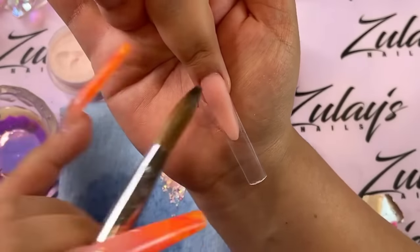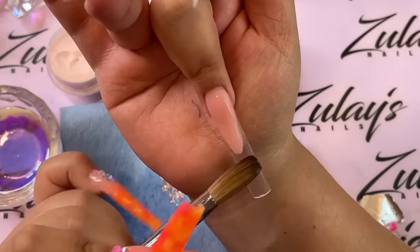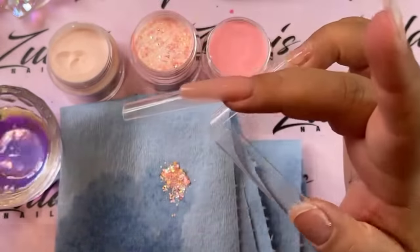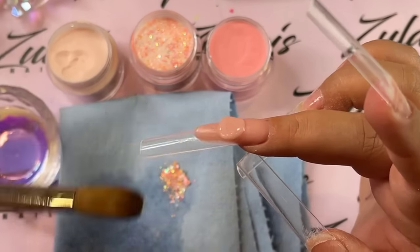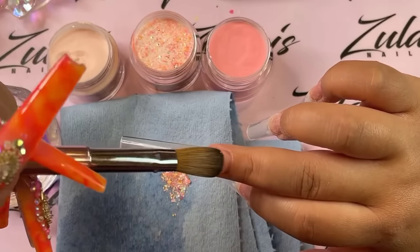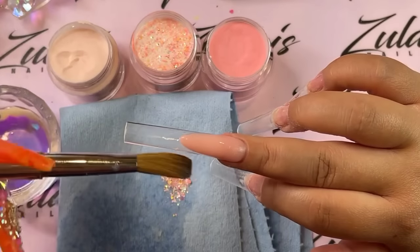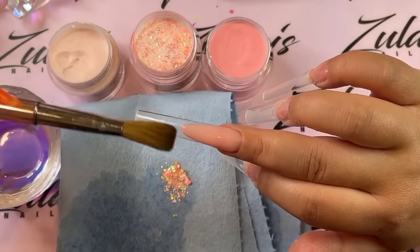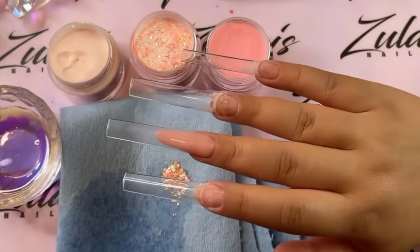Back in the day, I used to try to place the bead up here and then chase it down. And I was like, oh my God, I can't make it to the bottom. And then it'll come out all funky. And then another thing that I feel helps is acrylics that dry just a tad bit faster, in my opinion, because you don't want it to be running everywhere. You want to have more control. But that's my opinion. I feel like some people prefer more wet only because it gives them more time to mold it. But if you guys try it the way I'm telling you, place your bead, build your tip first, and then work your way to the cuticle. The faster the acrylic dries is going to be better for you.